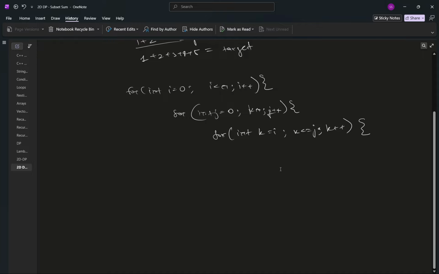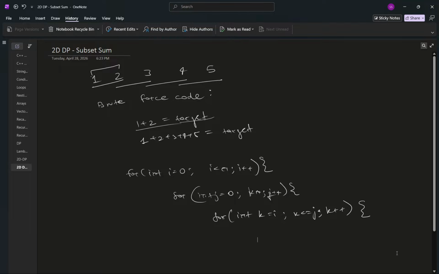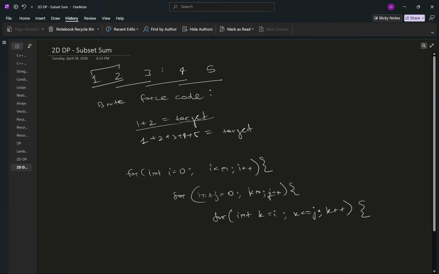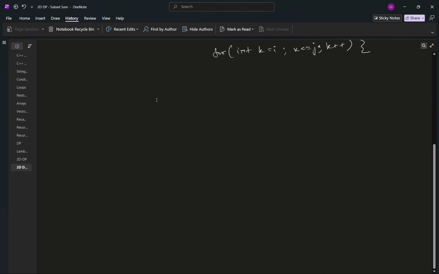And even in that, it's not impossible to get it wrong, and you will have to use loops again and again. So basically, there will be n loops for n elements, which will make your code very bad. So let me first write that brute force code, then explain it to you. Okay, so I have thought out the brute force code. Now I'll first explain the intuition behind it, then we'll write the code.